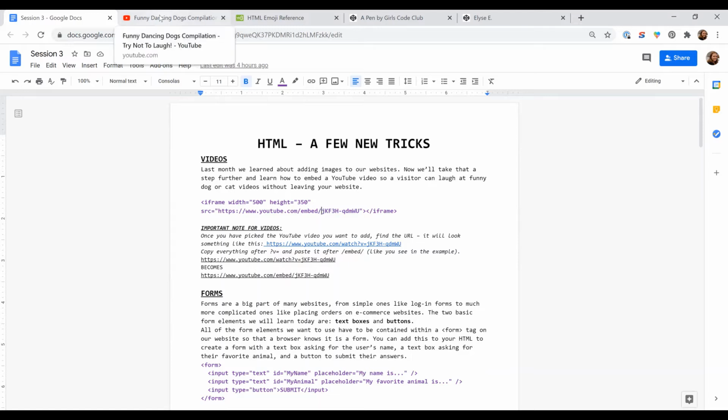So what you want to do is when you go and you search for the video and you pick it, if you already have this typed into your HTML, which as we said last time, I would recommend just typing in what's here in purple because you know that works. Once you have it working, you can go in and modify everything about it. You could change the width and the height of your video to make it gigantic or super tiny, whatever you'd prefer. But most importantly, you would find everything after the equal sign in the video that you want to use, and you would replace what's here after the slash embed slash with that same thing, so that instead of embedding my video, it embeds your video.